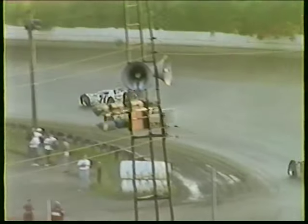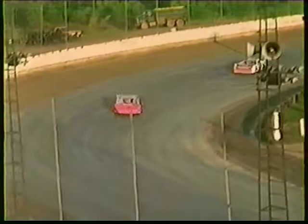As the shadows start to take over the Speedway, we're about half under shadows now, though the sun is still brightly shining in turns three and four. Two laps to go, two to go. Rick Eckert, looking for his first Stars win this year. Ray Vest Excavating 24 leads this third heat race with one lap to go.